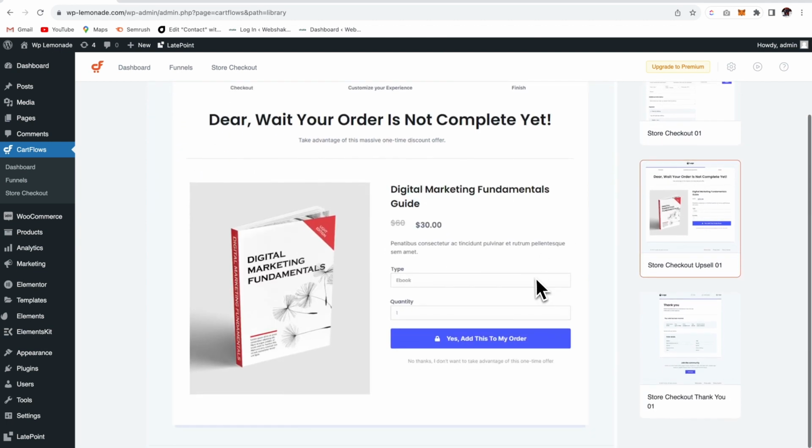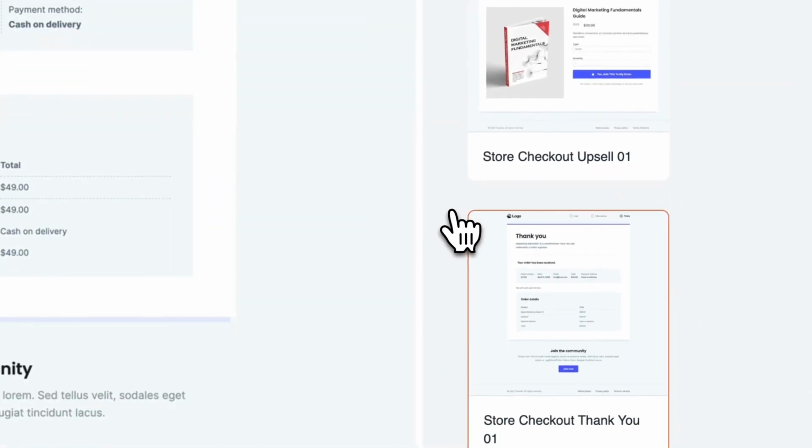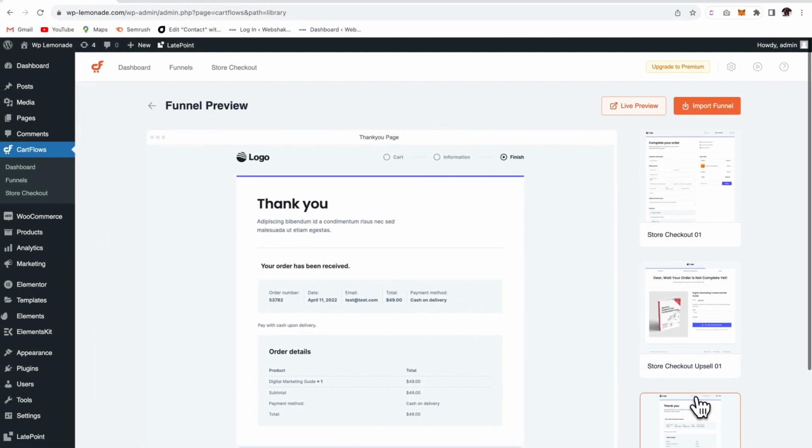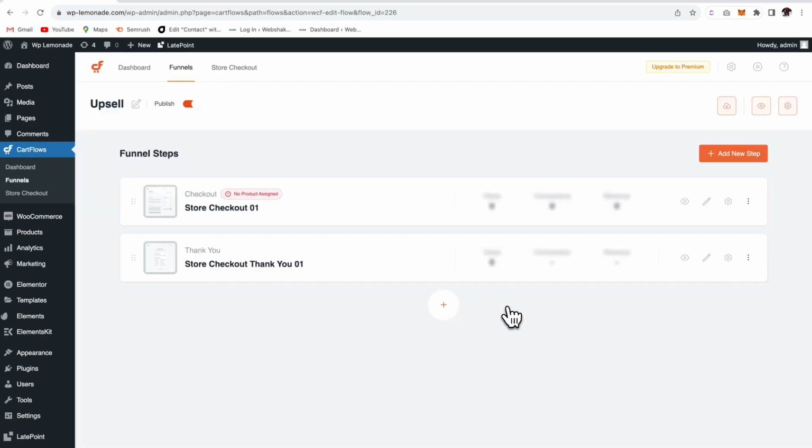Just over here, you can see that as part of the funnel, you even get an upsell, which is really great, as well as the thank you page, as we saw on the other version. So let's go ahead and import the funnel. We'll give this a funnel name, and you can import the funnel just like that. There are 2 steps in this funnel. You can add additional steps if you like, but we'll focus on the checkout customization and then finally replace our clunky default WooCommerce checkout with our new one.